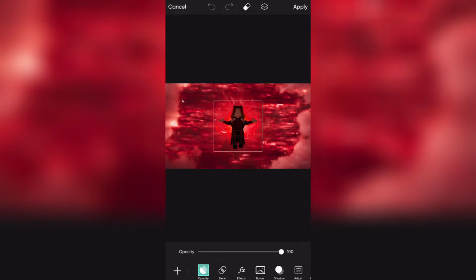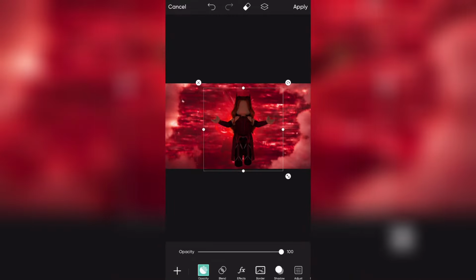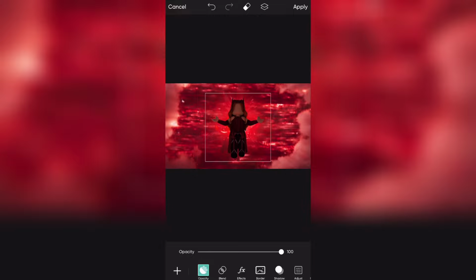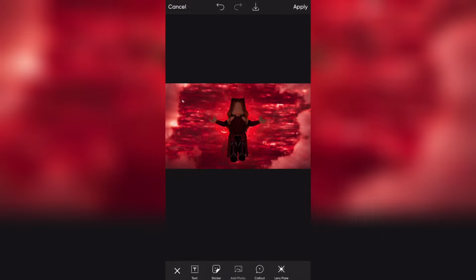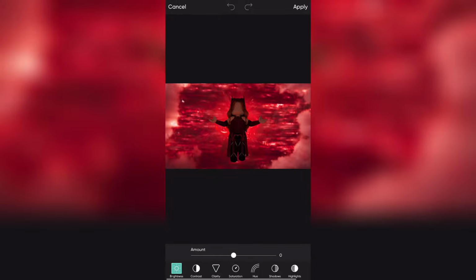Oh my god, I added Wanda and she literally looks amazing. And see, this is why I added the sticker in the back, so it looks like she's actually coming from the sky. That's like a godly person. I feel like that's amazing. And this Wanda doesn't really match, so I'm gonna use this one, and I'm just gonna adjust this a little bit to match the background, and then I'll put the magic effects on her hands.